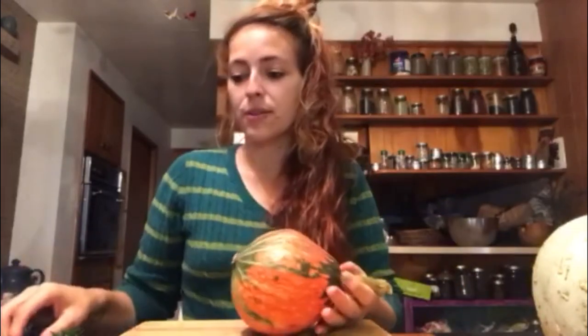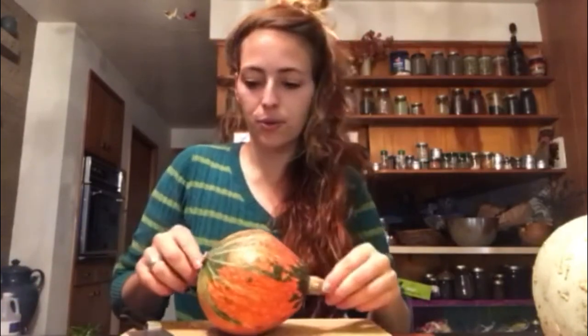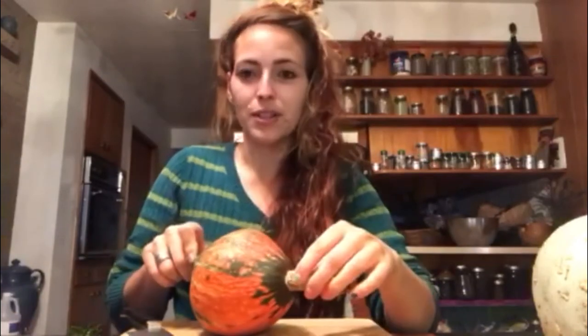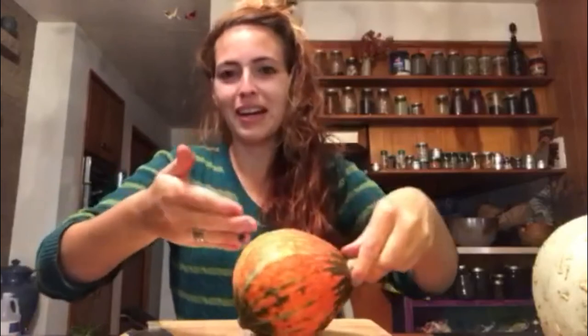I will just do this little Lakota squash today. When you're cutting something that's round, it's already awkward to cut, so you want to have your sharpest knife available because the sharper it is, the smoother it will go in. We don't want any accidents. If you're a young human, you'll probably want an adult to help you with this part. It's very tricky to cut through the skin and the flesh is very firm.